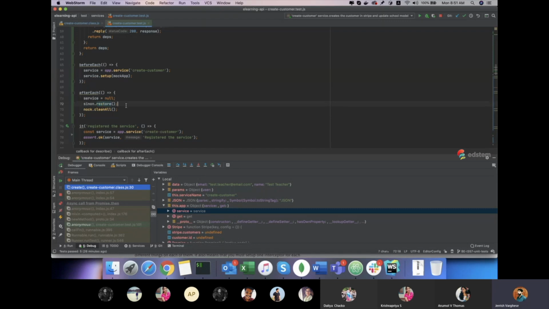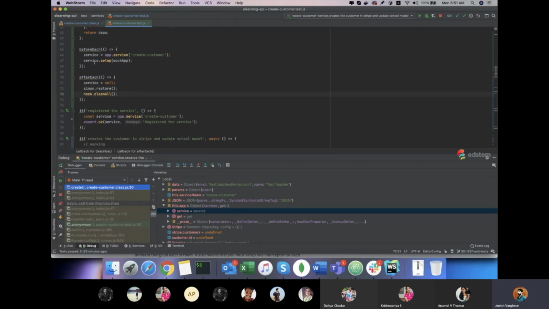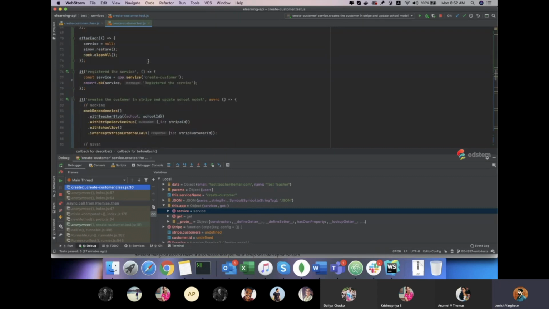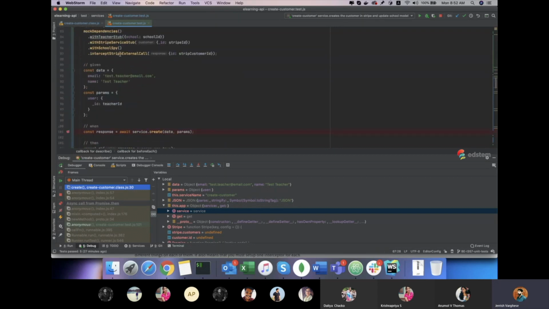I am restoring my mocking using Sinon.restore. I am cleaning my nock, so that the next execution starts clean. Here I am passing my mock app, injecting it in the setup. I created the service using the create customer call and injected the mock app. So I have my data and the parameters passed.